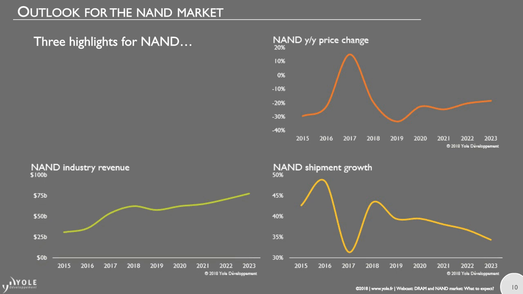So first, we expect revenue expansion in the long term. The slide on the bottom left is our view of industry revenue. So we expect revenue to grow. This is driven by the expanding base of demand that I described on the prior slides. In addition, there's a huge market today being served by hard disk drives. And we think over time, as NAND costs continue to decline, more and more of that market is going to shift over to NAND-based storage solutions.